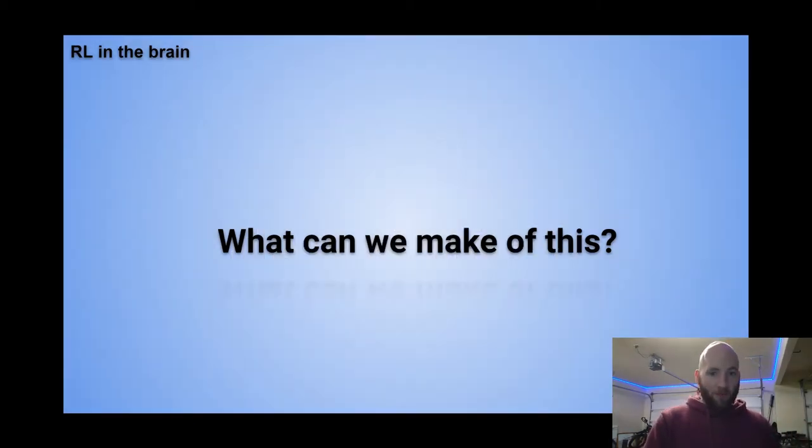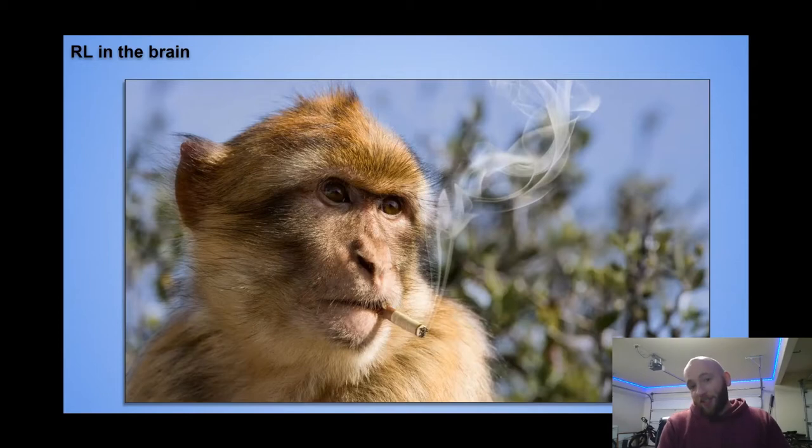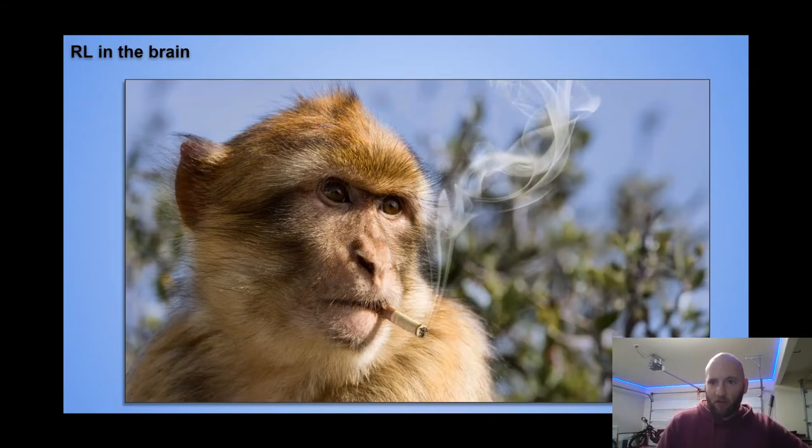As a motivating example for this, I want to ask you guys, what should we think about this? And it's a trick question. We should find this hilarious, but truly what I'm trying to get at here is what drives these monkeys to become addicted to cigarettes? Some monkeys can become drunks just like people, and it's actually like a similar percentage of monkeys can't handle their drinks and become alcoholics as the human population. So what framework can we grab to explain things like this addiction and behavior? And David Eagleman talks about this in his book. It's reward learning. It's reinforcement learning.